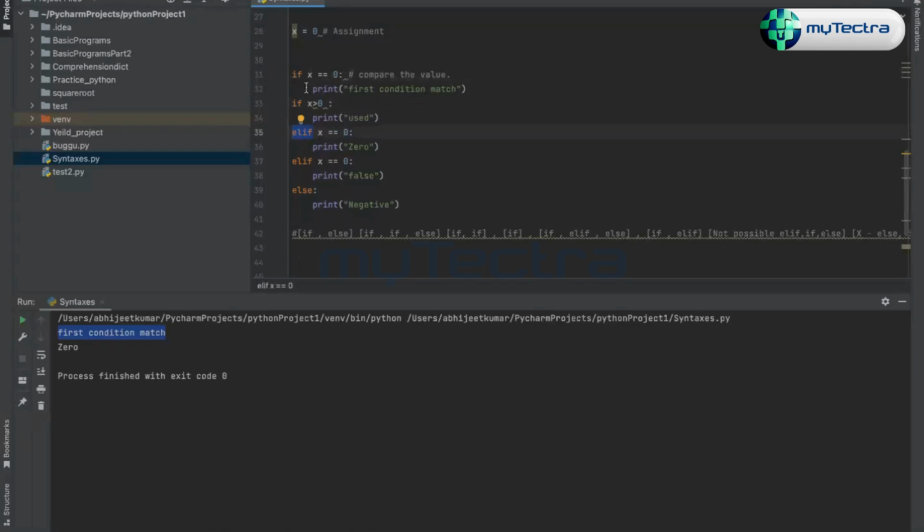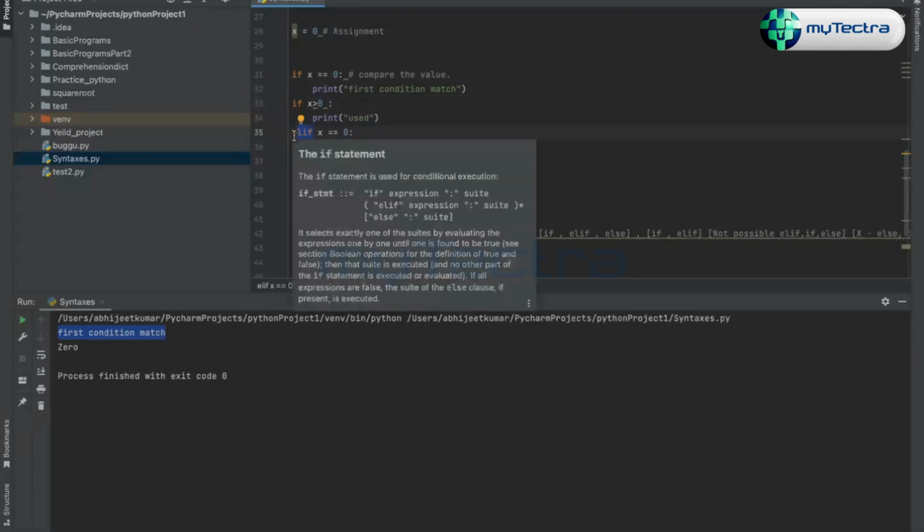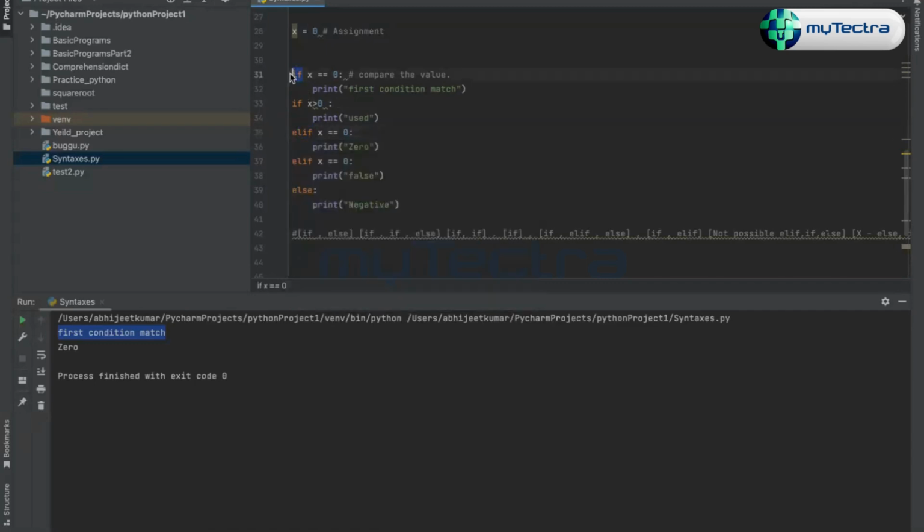Why? Because there is another if statement, and this elif at line number 35 has no dependency on the first if condition. It has nothing to do with this. If it fails, it fails; if it passes, it has nothing to do. Got it? Because the nearest if condition is this one.